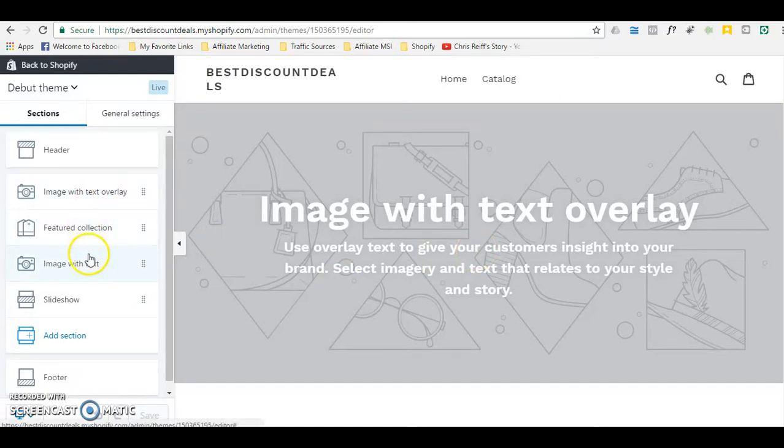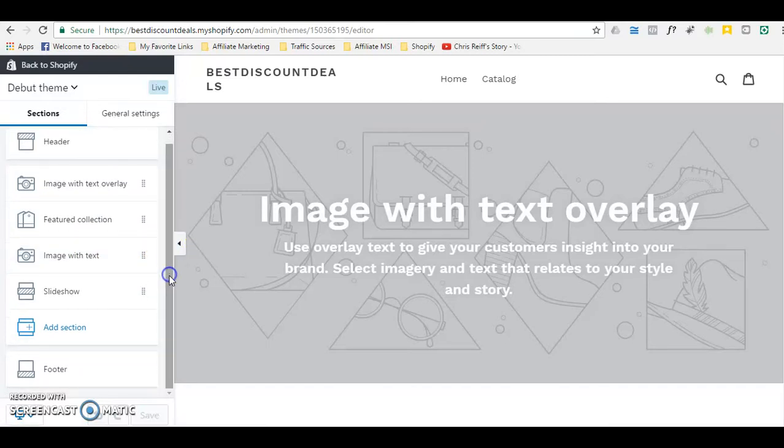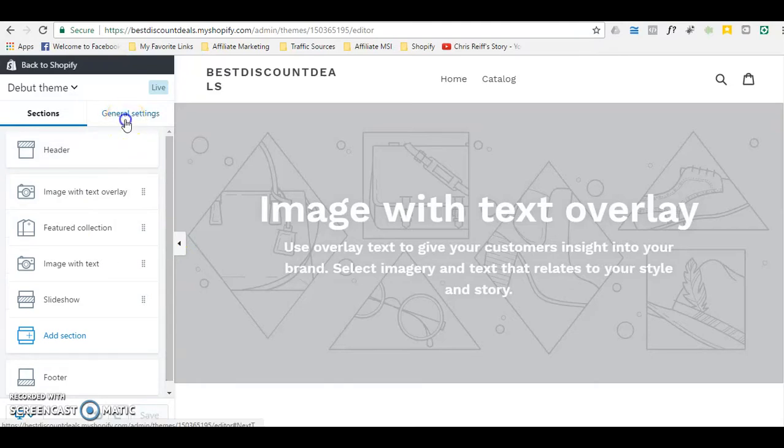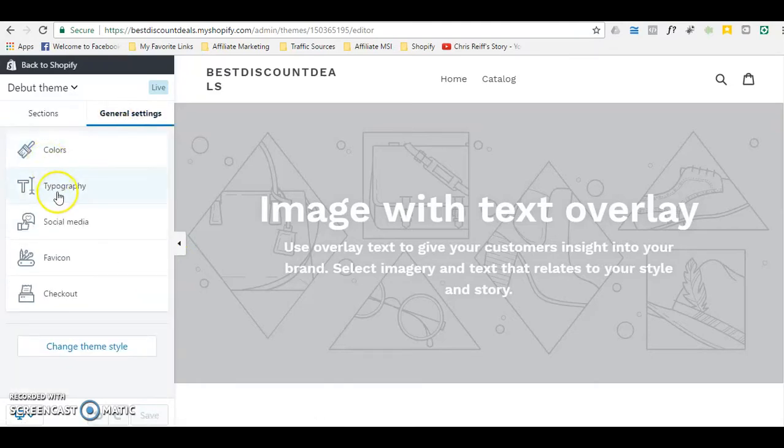You can also just customize your theme here by adding whatever images and text, so how it is going to look to your customers. So you can do whatever you want here, and if you need any help, again, please reach out to me.